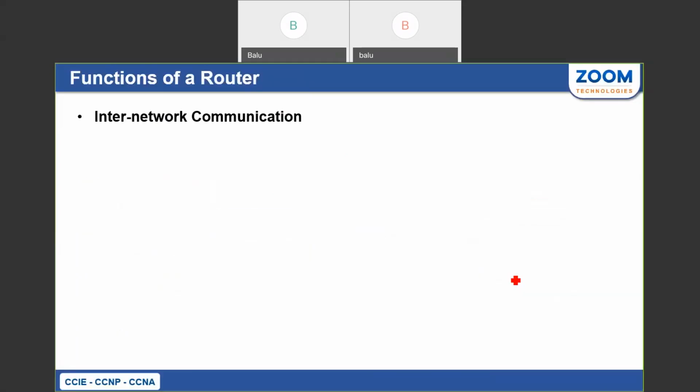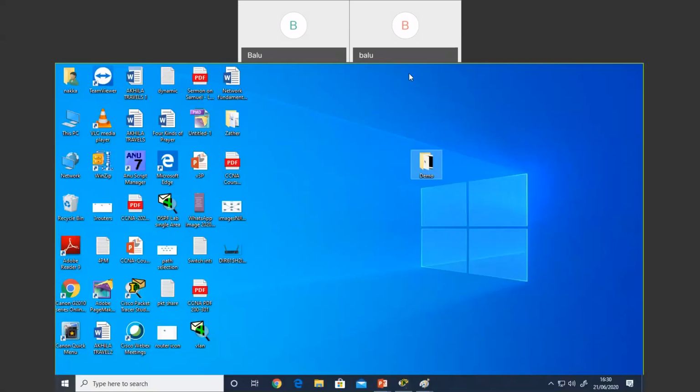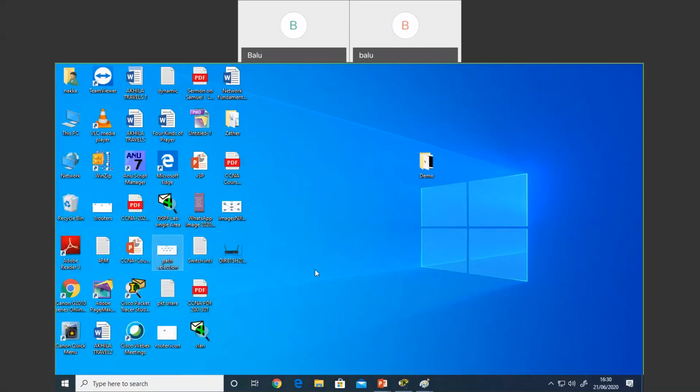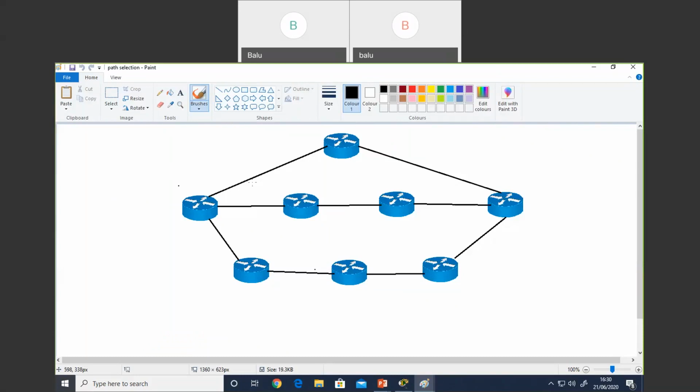And point number two is best path selection. To understand best path selection clearly, we will explain with one network diagram. So this is my network topology.